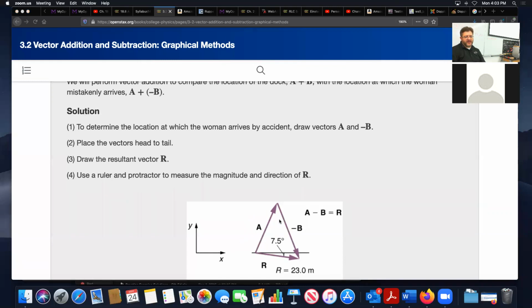So if this is our vector A and our vector B is this vector here, which would look more like this, that's our vector B pointing that way instead of this way, right? If I want to take A and B and subtract them like this, instead of taking A and adding negative B, I can actually put them tail to tail. So I take this B vector and I move it over here so that it's right there. There we go. I go tail to tail with the vectors when I want to subtract them.